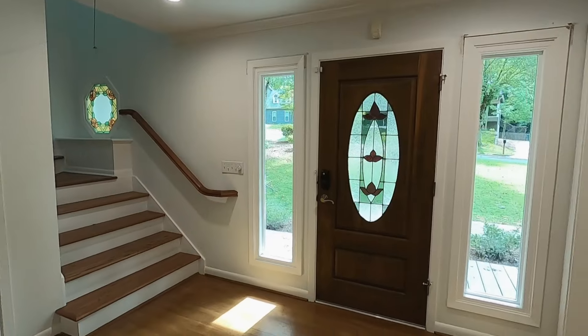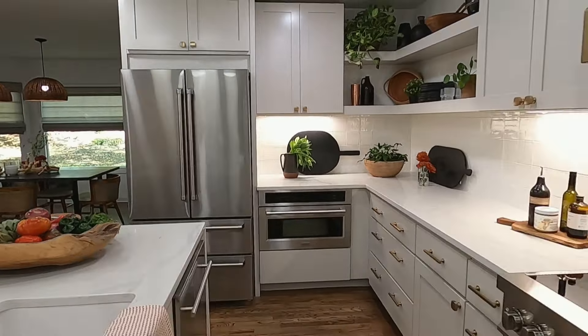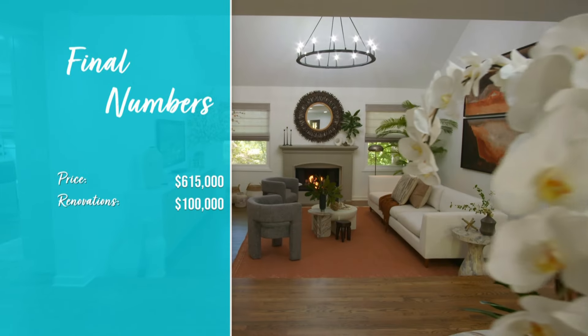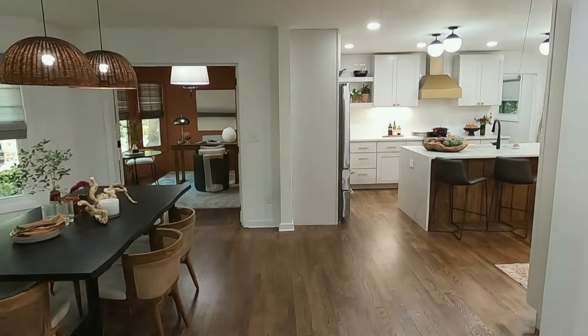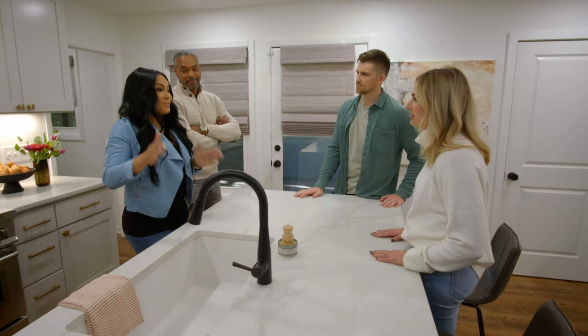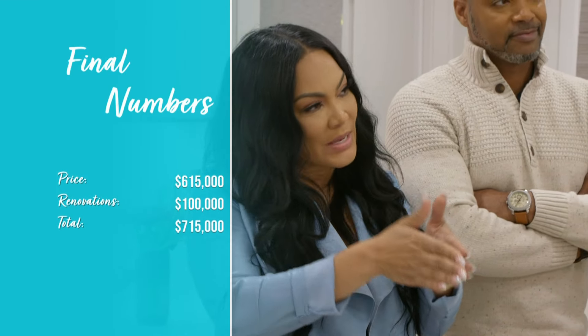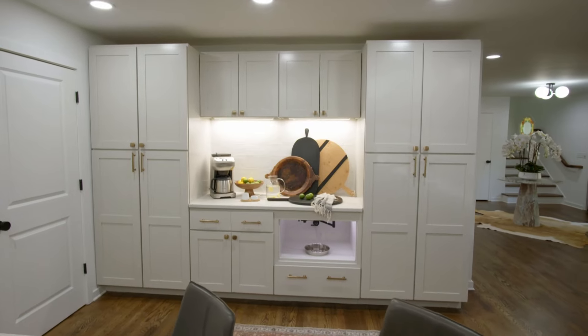All in all, how did we do? Amazing — I love it, I can't believe this is the house we bought. This house was purchased for $615,000. All in all, we put in $100,000 for the renovation — we had a really big functionality issue here about how you could live in this space effectively. We were able to accomplish all of that at $715,000. You're just about even with what the market's doing. Another house here, not fully updated, sold at just about $700,000 a few weeks ago, and one right outside the community sold for $730,000, so you're in that sweet spot. Your renovation paid for itself. The investment we made in the home, making it more livable and a place to grow and stay for a long time — that investment will pay dividends.